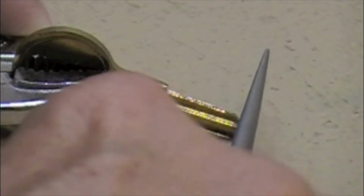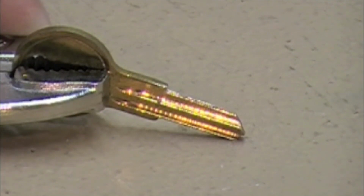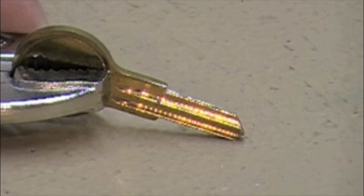And we don't want to take it down too much because these could be number 1 cuts. We don't know if they're 1 depth or 5 depth. So we just take a few thousandths off, and then if it is a 1, we don't go too deep.